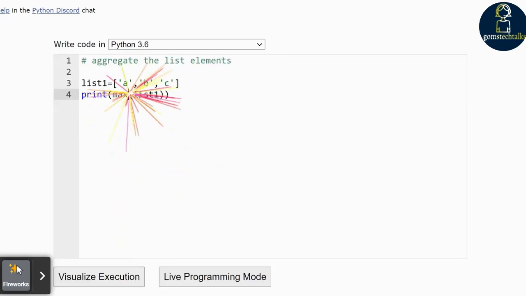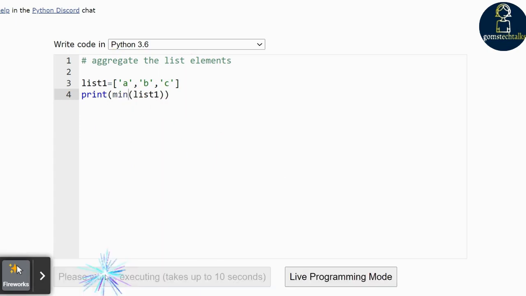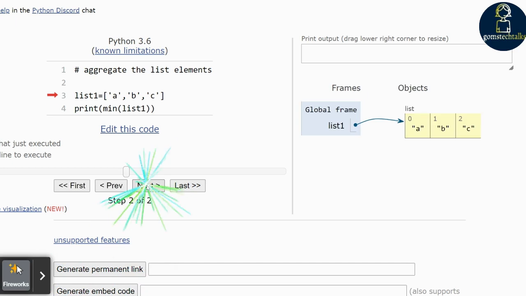Let us try with minimum. If you use min, what's happening here? I think A will be the minimum, right? Min and max are working, but why not sum? Because with sum, it will try to add the values, which is not possible with characters.